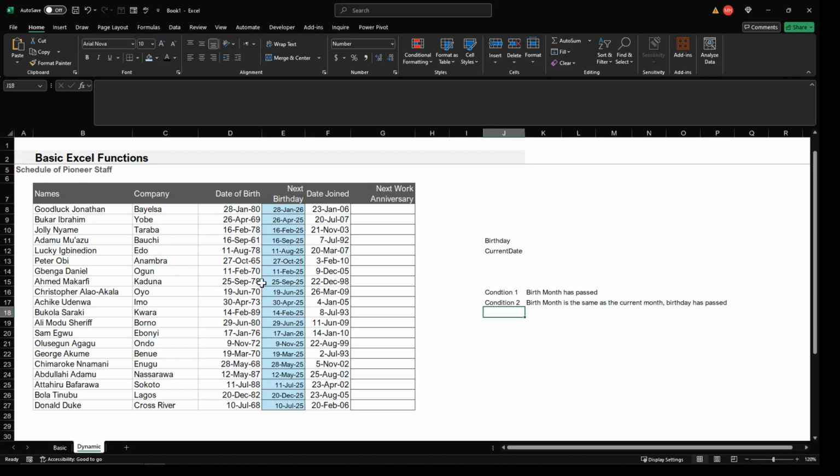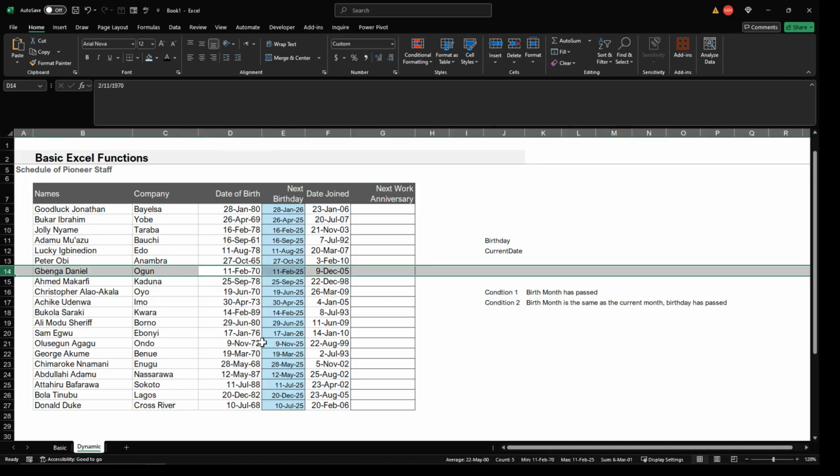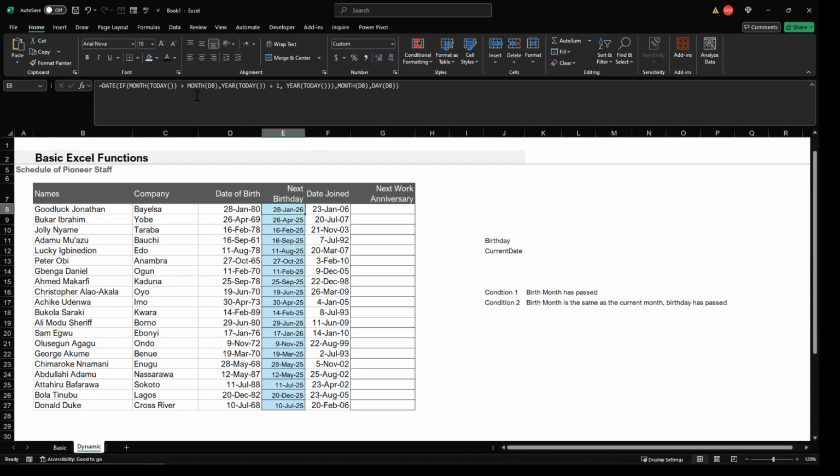So for example, now this particular person, we see here that this person was given birth to in February, and in the current year we are also in February. So the other thing we now need to check is to now check if the actual day of birth, which is 11 for this person, has passed within the current month. So it has passed, which means for that now we will need to now also shift the year by 1. I hope that this logic makes some sense. So we'll come here to edit our formula again, and then we come here within our if statement. Here we have checked for one condition here.